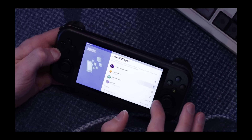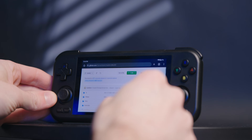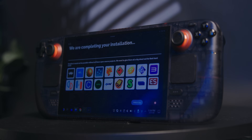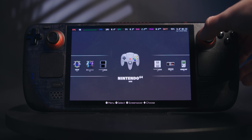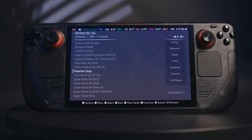Well, maybe my prayers have been answered. EmuDeck is a one-click emulation solution that first dropped on the Steam Deck — hence the name — and it's what makes the Steam Deck one of the best options for emulation. Usually you have to install a program for each system you want to play and then set them all up one at a time. With EmuDeck, all you have to do is run a script and it installs everything for you. It makes it easy to recommend the Steam Deck to emulation novices. You don't have to know which version of Citra will run best on your device — you don't have to know what Citra even is. It just gives you the good one and runs it behind a nice, neat launcher.